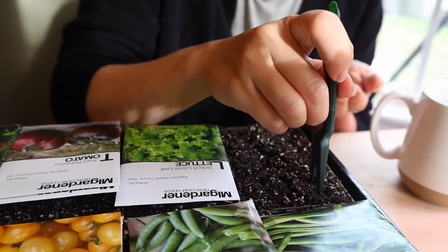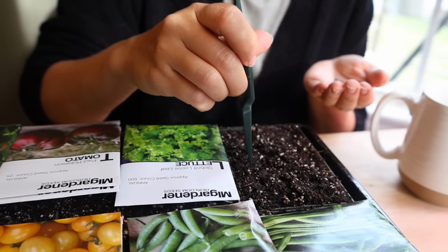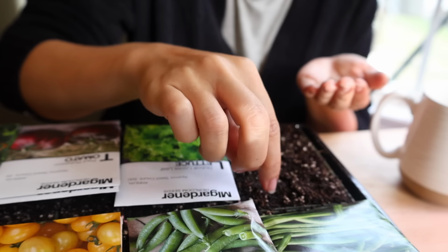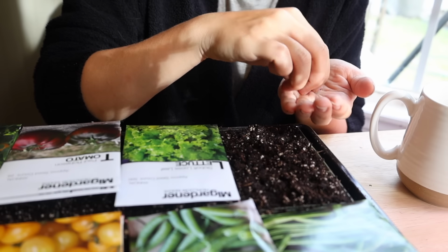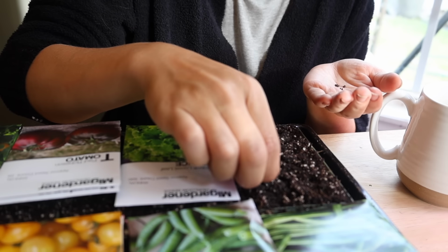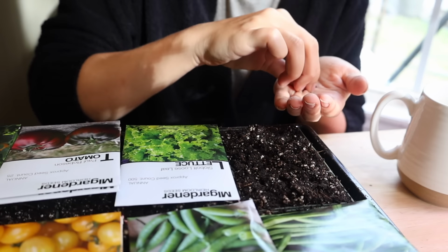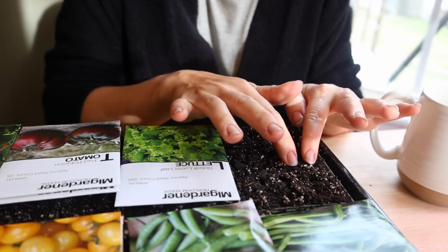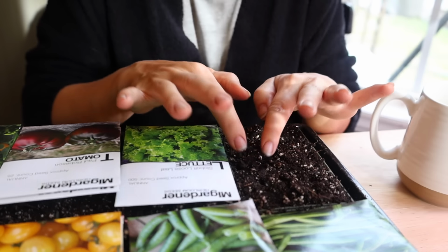But all I do is I lay out my seeds, organize them in my trays, and then I'm very careful not to bury them too deep, because over the past few years I have had a habit of making seeds unable to germinate. I just plant them too deep or I water them too much. And so I finally kind of learned not to plant them too deep.